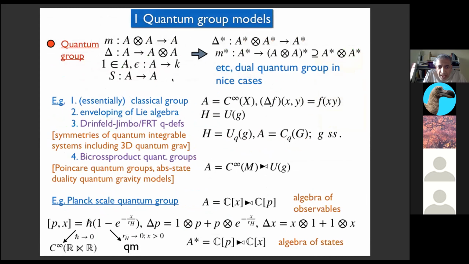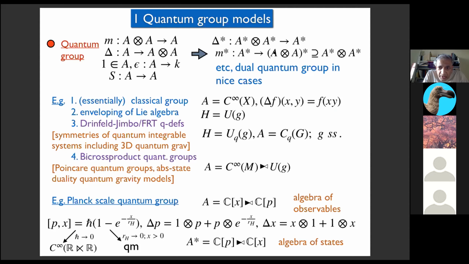Now, since I was told to start fairly gently, I'll just remind you what a quantum group is, very roughly. It's an algebra with a unit. There is a coproduct which kind of unmultiplies things, it goes the other way. And there is something which plays the role of inverse called the antipode. The most important thing, from my perspective, of what a quantum group is, is that it's self-dual. So the same maps, when dualized, give you a very similar structure on the dual, but just be careful. The dual of M star actually lives in a space which is slightly bigger than A star tensor A star. So it doesn't necessarily restrict.